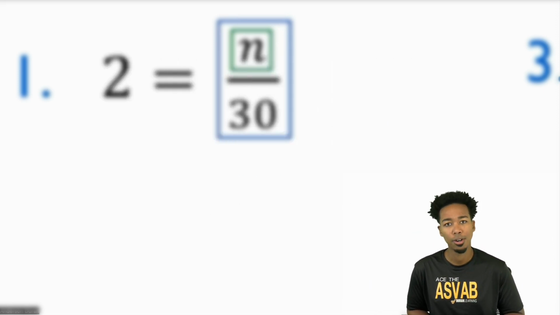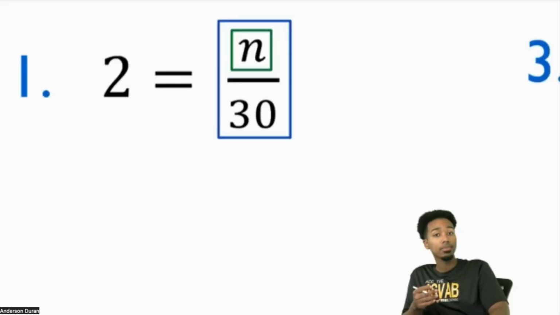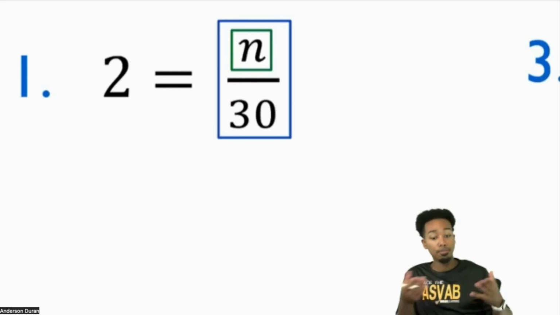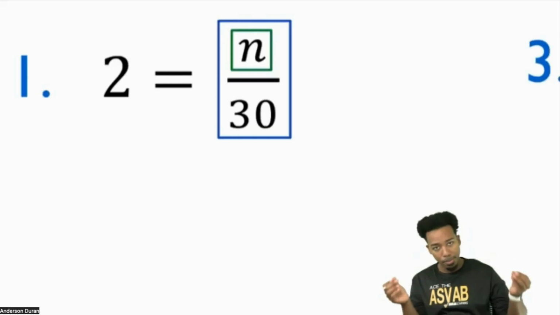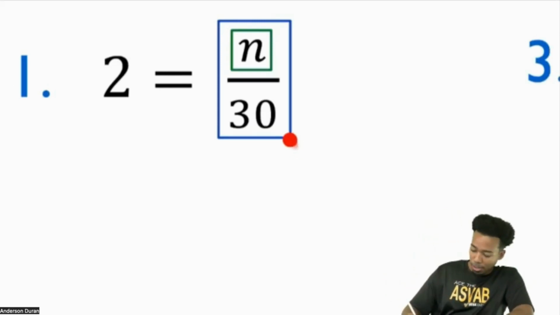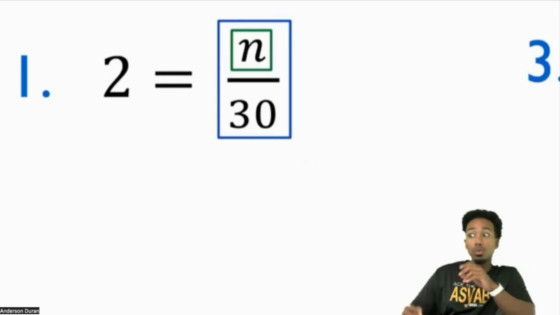Let's get back to the video though. Let's ace the ASVAB. Order of operations is building the present. Solving equations, working backwards, unwrapping the present. So you're trying to unwrap this box right here and get down to the end. So the outermost part, it says, oh, divide 30. So if you're opening a present, you're doing the opposite of wrapping it.